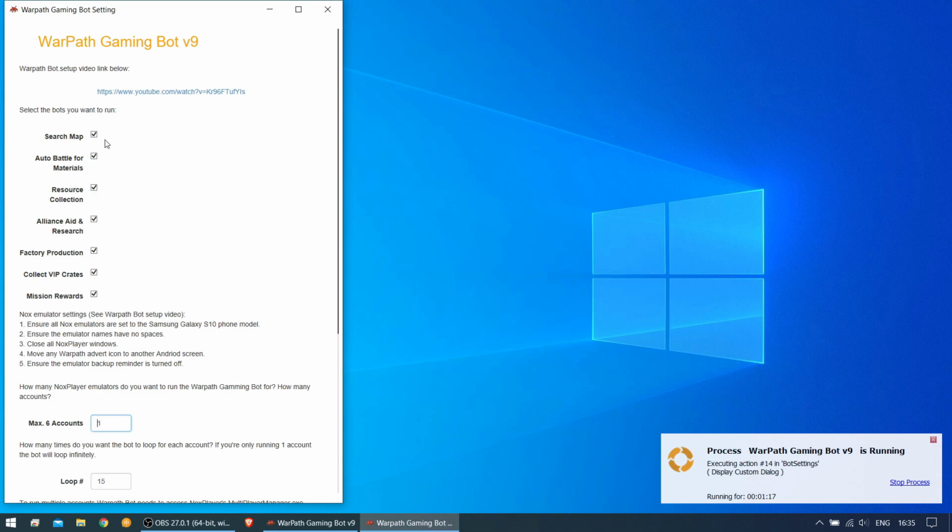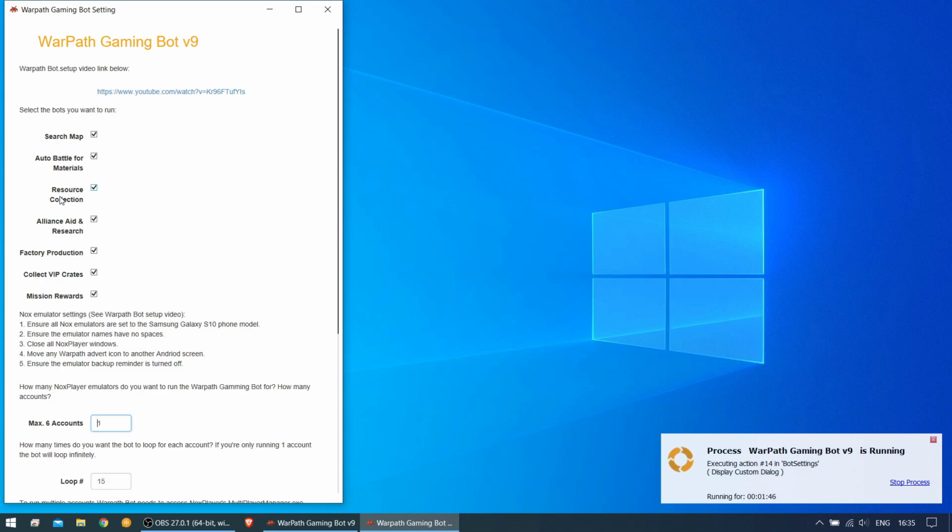What you need to do next is instruct the bot on what functionalities, what bots to run. So there's a search map, which I've searched a map in under 24 hours, a level 3 map in under 24 hours, using the search map functionality. Auto battle for materials, so if you want to battle a raven to gain materials from the raven.